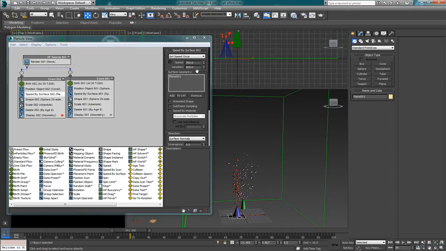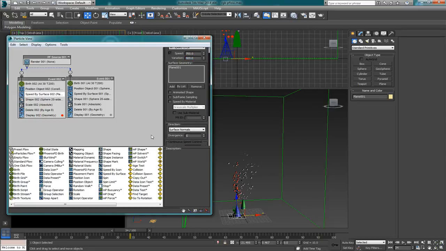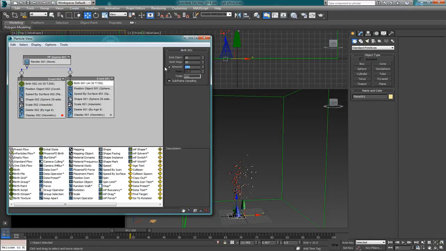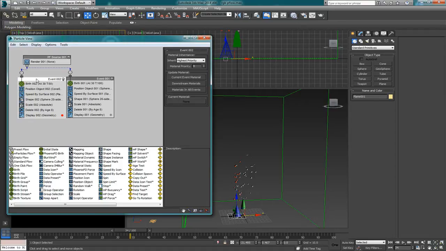Okay, so I will just change the speed with a little less variation, and I will add some divergence right here. I will also change the seed to make it more pointy. Okay, I will also decrease the amount of particles right here. Okay, and so this will be it for this one.